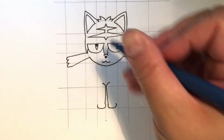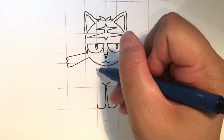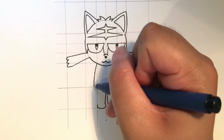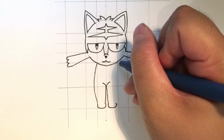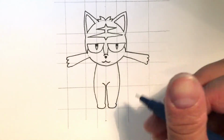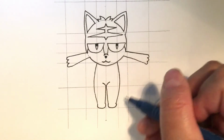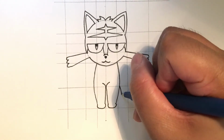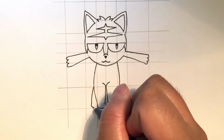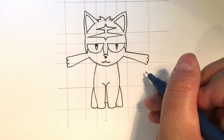In order to close this off, what you need to do is draw a curved line from his head down to his paw. So use this line as a reference, but don't draw down it. So just start from here, curve around to the end, like that. And again from the other side. Start there, curve down. There's little Litten. And to add the rear legs, use these 2 boxes here as your reference. So I'm just going to add small legs like that. There you go. You can always draw a little tail on if you want.